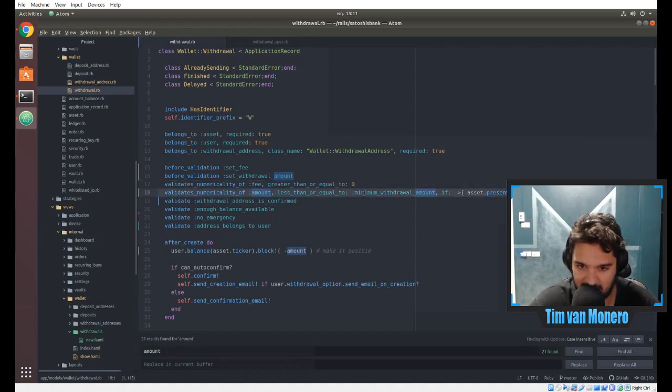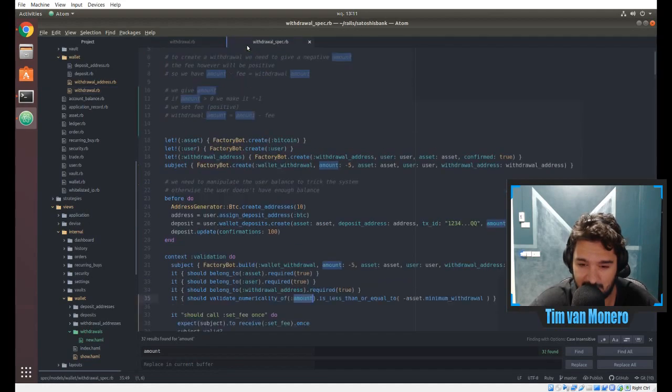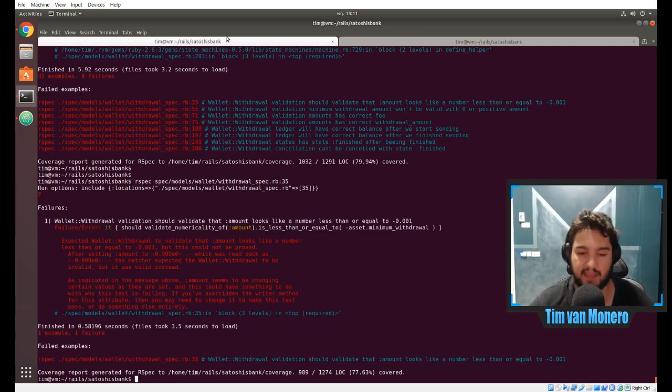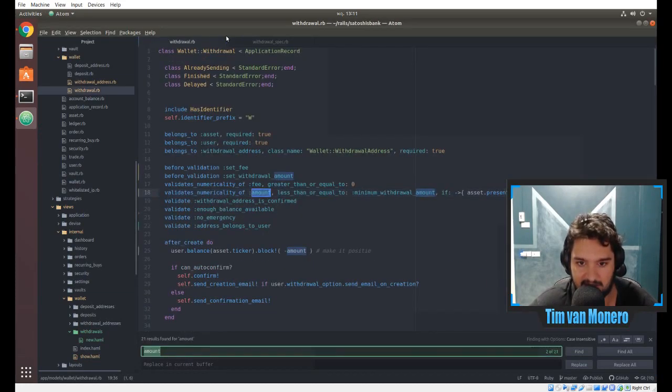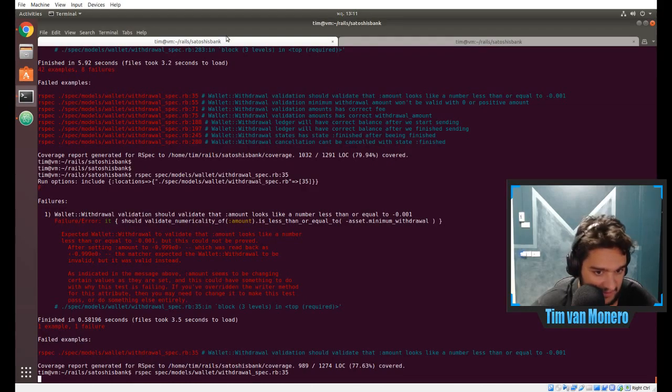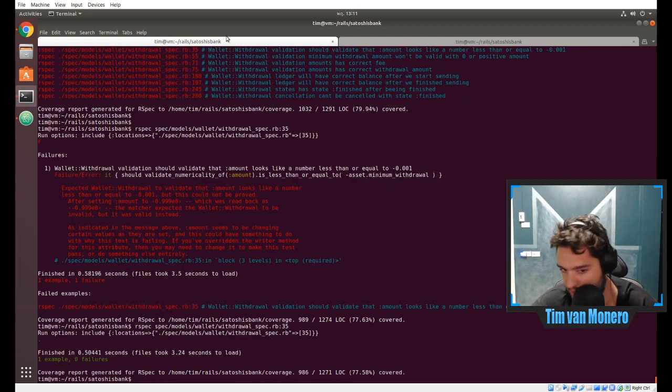So we validate this here actually. It's less than or equal to asset minimum withdrawal. Okay. So if... I understand. Okay, I understand why this is actually failing in the test. It is because of this. This is the issue. If we remove this, this line might pass. There we go, you see? So yeah, guys, how do we do this?